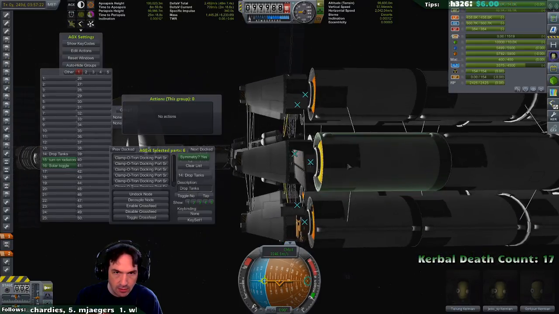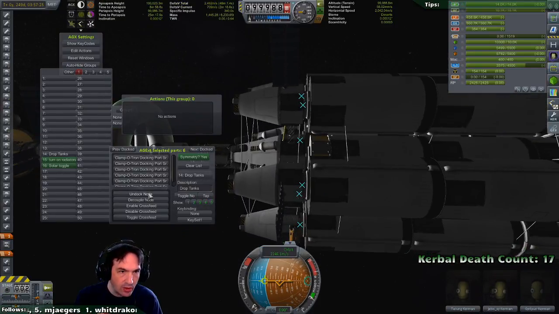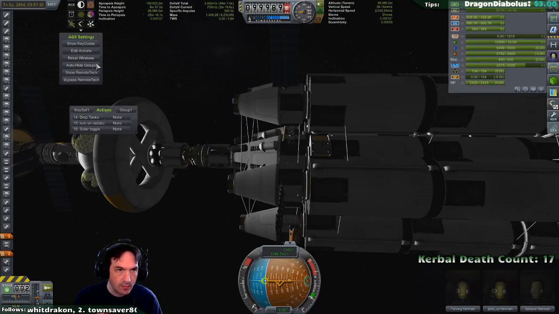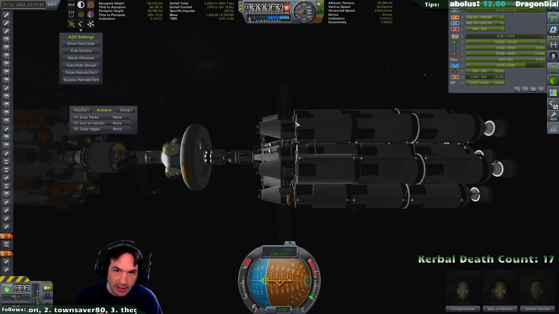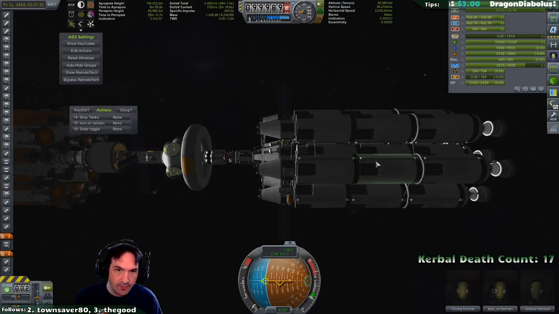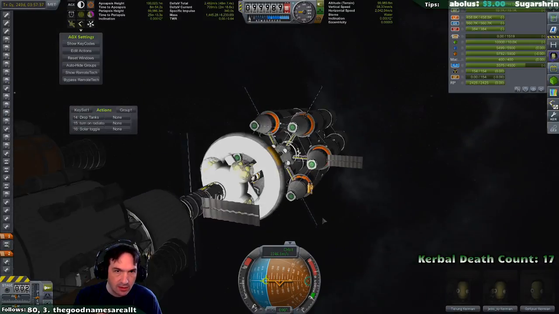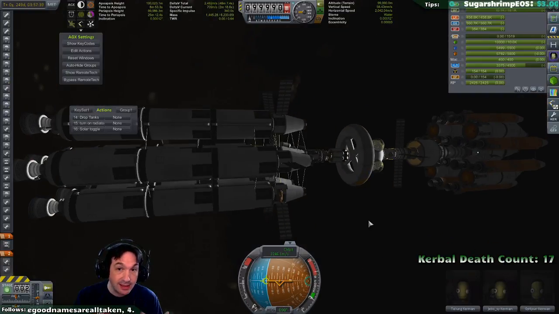We want... Oh, it actually did them all. Okay, excellent. And we want to undock. Right, so what this is going to do is when I hit the drop tank thing, it will undock those things and they will fall away. Now only the central engine remains. And that's going to drop us off a lot of weight. Hopefully this will make the adjustments to make this thing work.